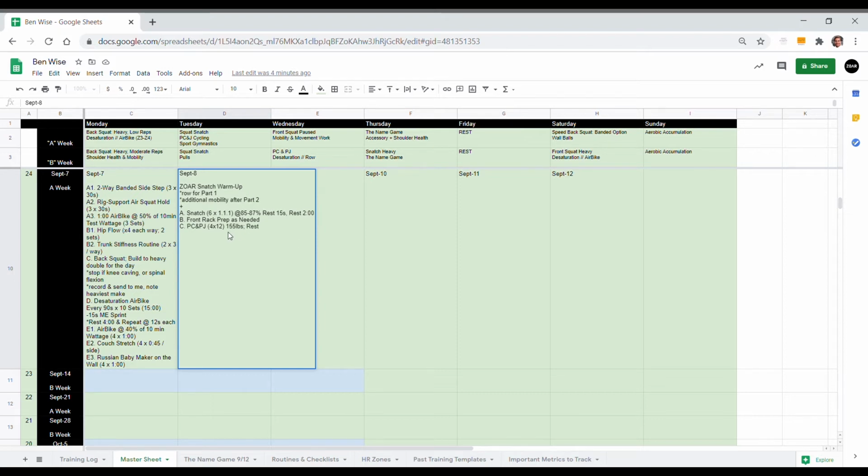Actually, I'd probably have myself spin easy on this. So bike erg, probably just spin easy, 2 minutes between sets. Main reason for that is it keeps my cardiac output up a little bit and allows me to get a little bit of additional cardiovascular work and load. And then sport gymnastics. So this would definitely be an interval piece.